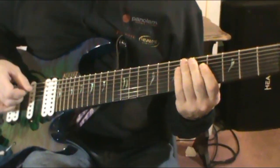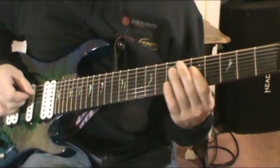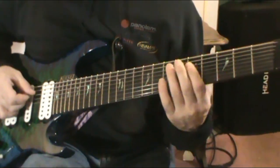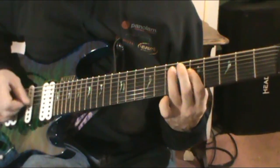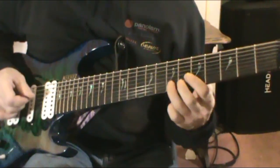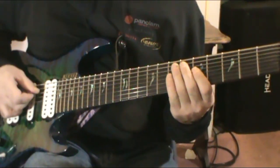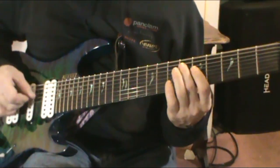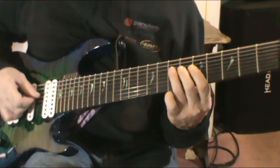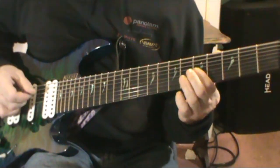Moving on to the next part, you got your open string. Then what you're going to do is you got some chromatic notes going on in your pentatonic bar. So that's your third pattern in your E minor pentatonic. We start with an open E, go to 6, 7, then your next string you're going to go 5, 6, 7, and then end on 5 on your D.